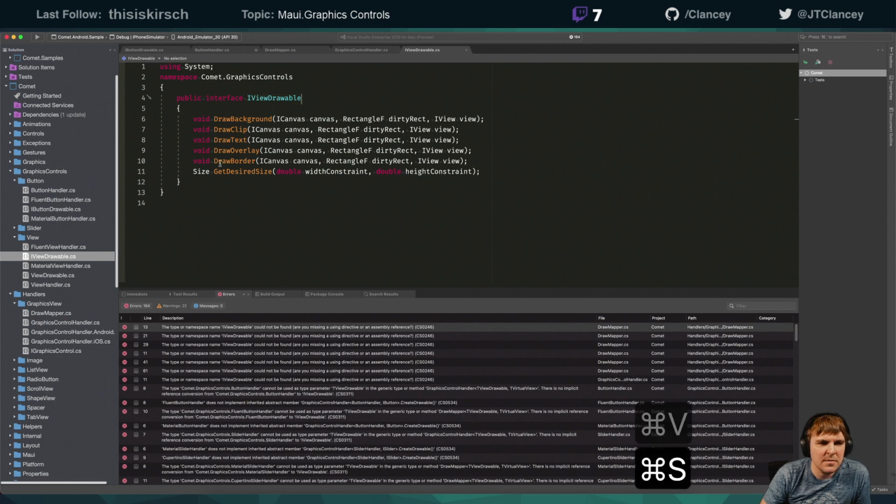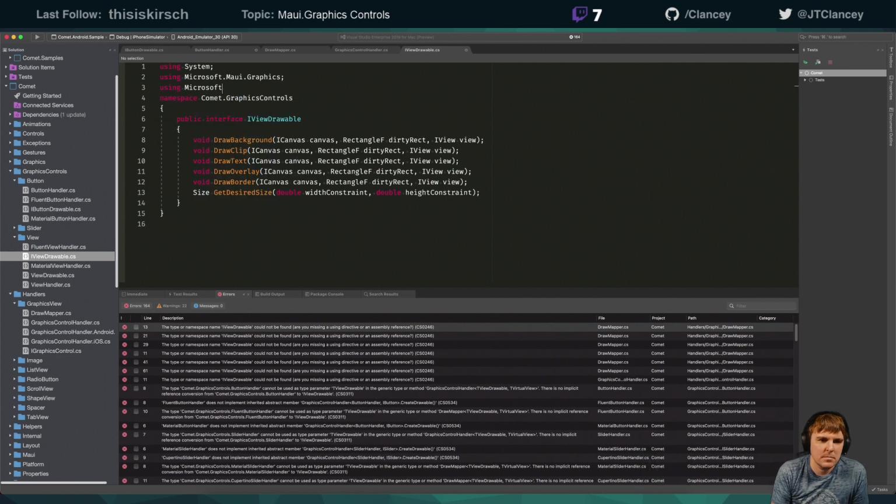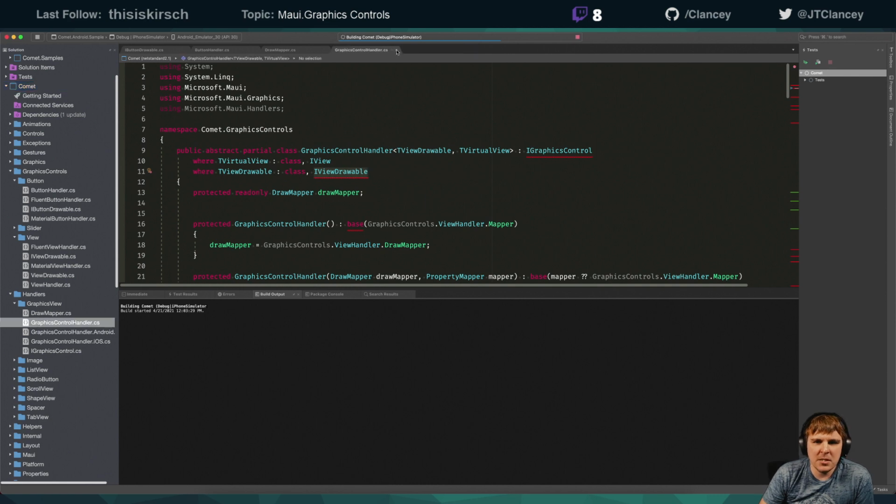I didn't change the name of it. Oh, but it doesn't have any. That'll fix the build on that part. All right, we're getting somewhere. So we have our view drawables. Our button is going to change.